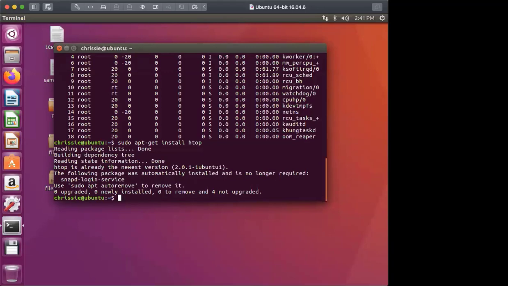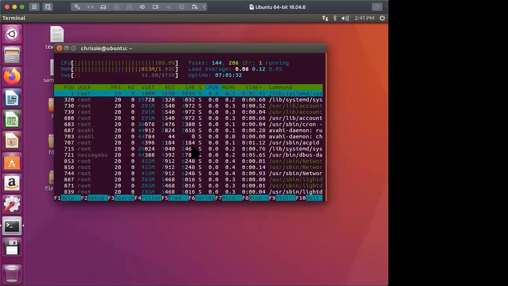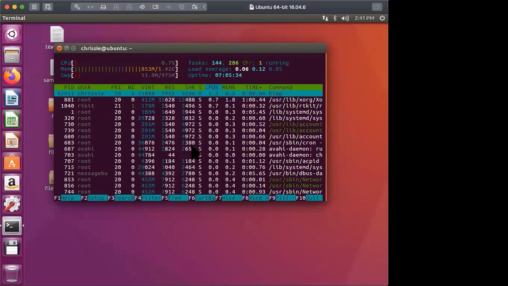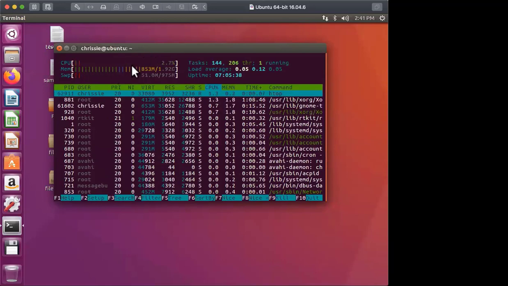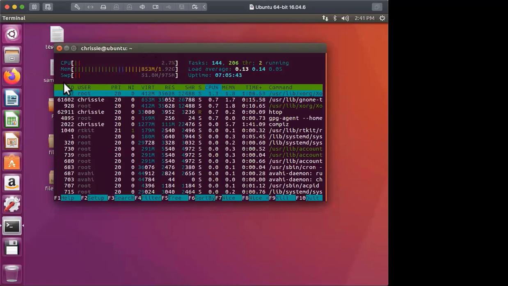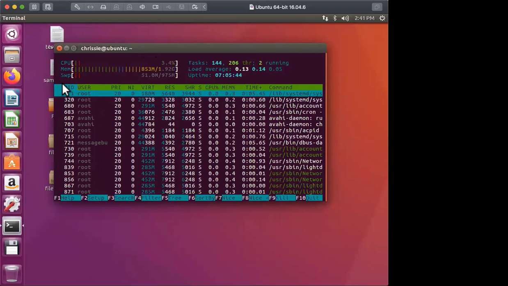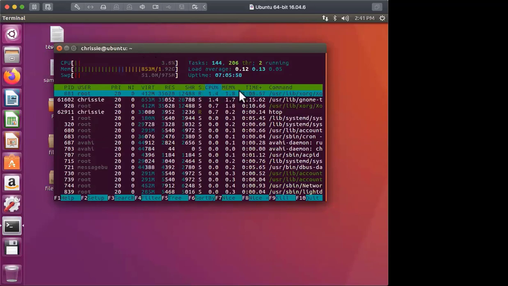So right on, let's htop it, and you see that the interface is a little different, right? So basically it just gives you much more robust information. But the reason I dig it is you can click on the column and it will sort things for you. So that you can kind of say, all right, well, who's using more CPU?